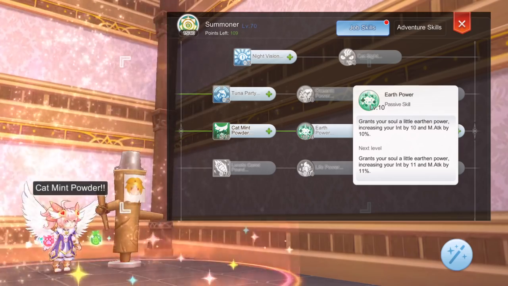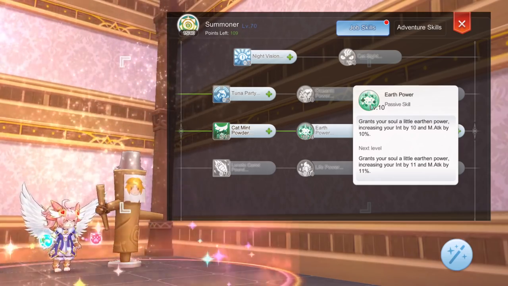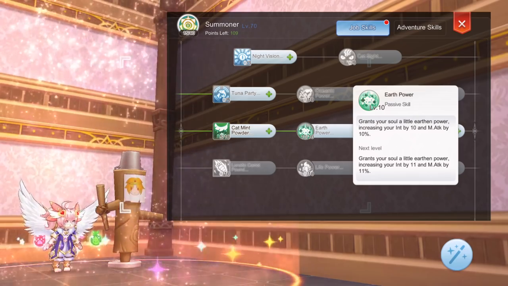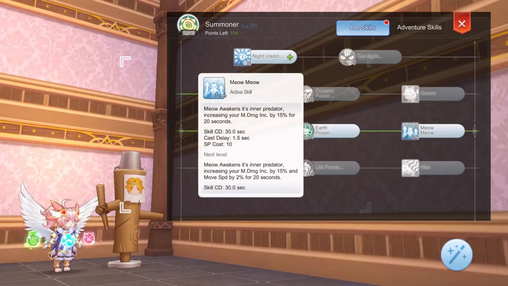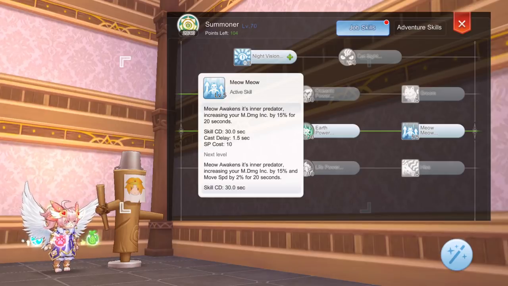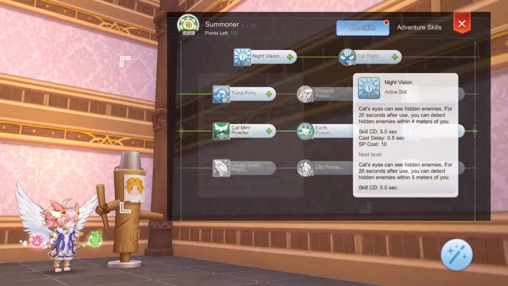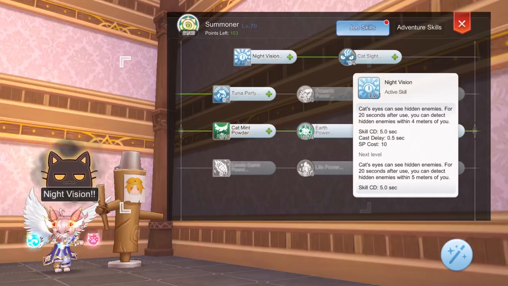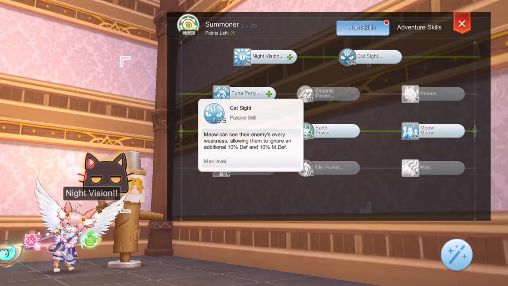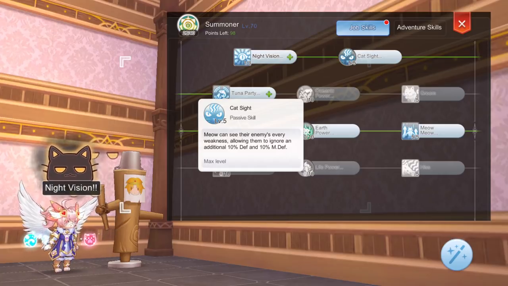Since this passive skill will significantly help in achieving higher magic damage by boosting your int by 10 and magic attack by 10%. Next, get level 5 Meow Meow, which is an active buff that increases your magic damage by 15% for 20 seconds. Then get level 1 Night Vision in order to unlock the passive skill Cat Sight. And then max out Cat Sight to level 5 for plus 10% ignore magic defense.